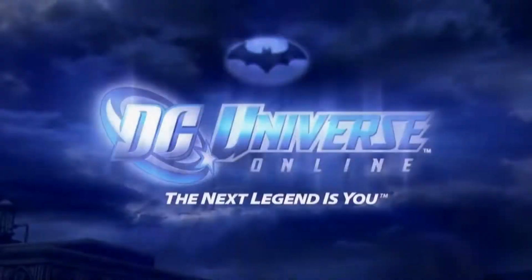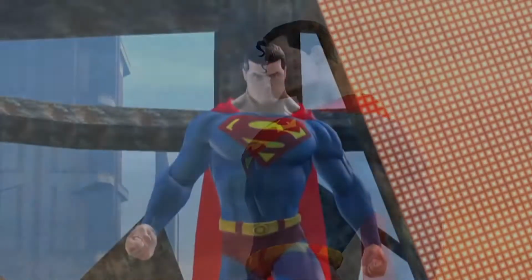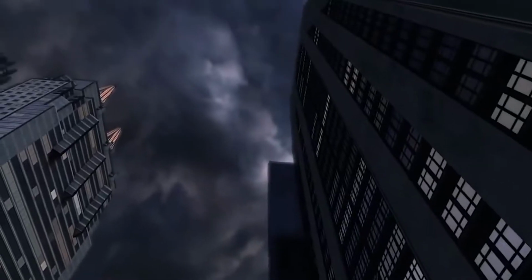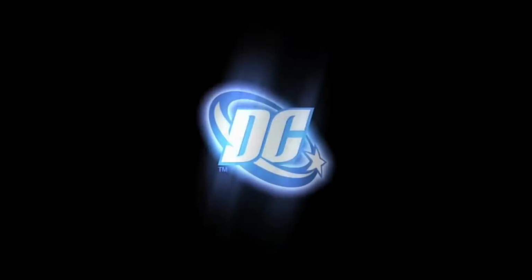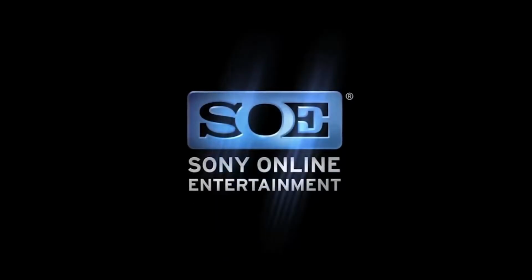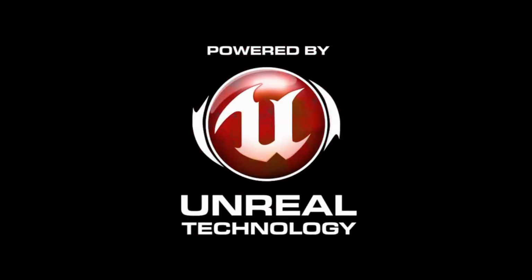DC Universe Online is a free-to-play action combat superhero MMORPG based on the fictional universe of DC Comics. It was developed in 2011 in cooperation between Dimensional Ink Games and the Daybreak Game Company, and was published in cooperation with Warner Bros. Games and Sony Interactive. The game runs on Unreal Engine 3 and allows players to create their own superhero or supervillain from the ground up, deciding on the perfect look and the superpowers that will make their character truly awesome.